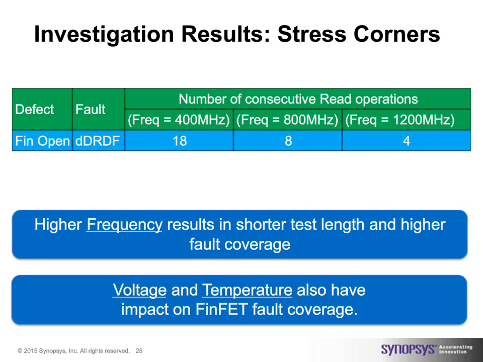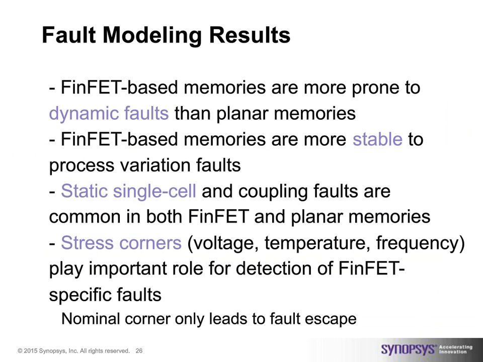So in your TSI, the test sequence itself, you need the multiplicity, and that multiplicity is a loop that we need to build into our system. That is the creation of the loop itself. So the length of the test depends on the frequency, and also the voltage and the temperature are important elements in doing so. This is just one example of a FinFET-specific failure. There are multiplicity of such examples that we detected, and also multiplicity of cases where the planar faults do happen.